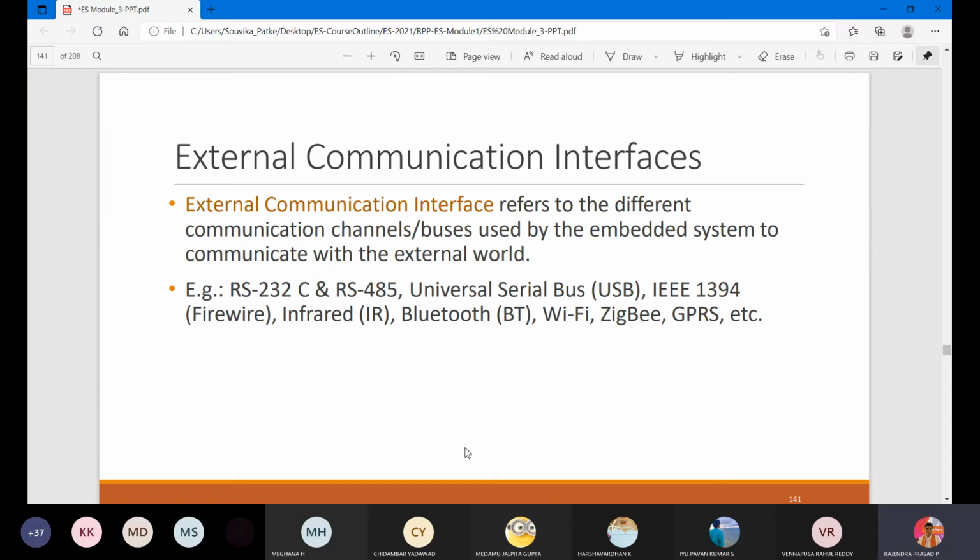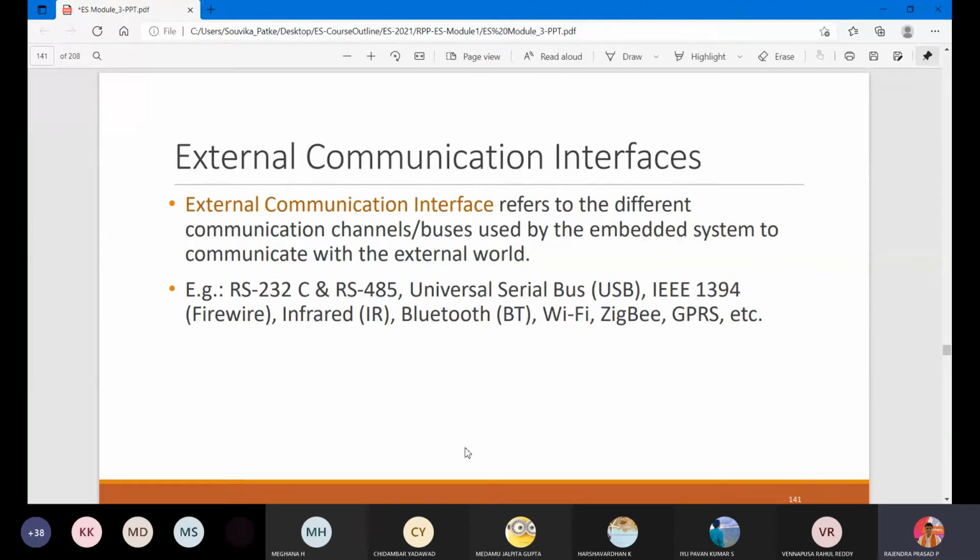It can be wired and it can be wireless. On the wired side, you can observe RS232, RS485, USB, IEEE 1394 FireWire. These are all wired technologies. And in wireless technology, you will be learning about infrared, Bluetooth, Wi-Fi, Zigbee, and GPRS.